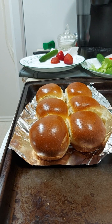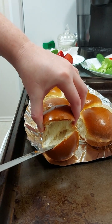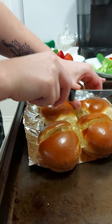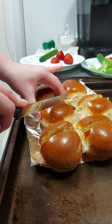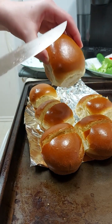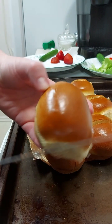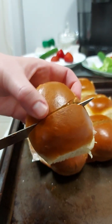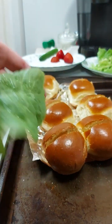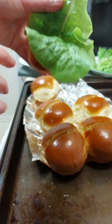We toasted our buns for five minutes in the oven at 400 degrees. The directions say to split the buns at the top and leave a little hole there. They're very crunchy. The directions also say to line them with lettuce — this is some lettuce we got from the garden — and make a little pocket for our stuffing.